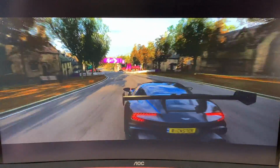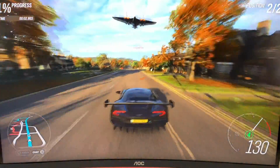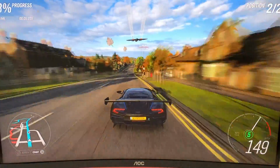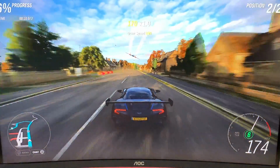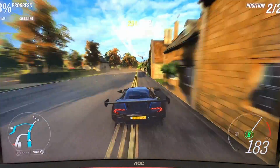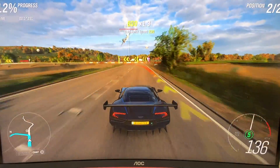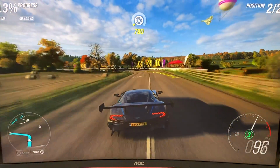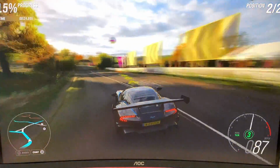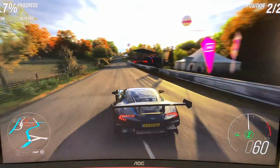So coming up, I just have a few specs to go through. The color is black mainly, with red hints flushing through. You have it on the bottom border, and then also on the column you have a little bit of red there, and also on the stand as well. There are little red hints to just remind you it's from AOC. So it is full HD, and I think this is where one of the problems is, and I'll talk about that a bit later on in my personal thoughts. But it does offer full HD resolution at 1920 by 1080p. sRGB coverage is 102%. Aspect ratio is 16:9. The brightness is 250 nits, so it's quite bright. And then again, you can adjust that depending on the levels that you want.